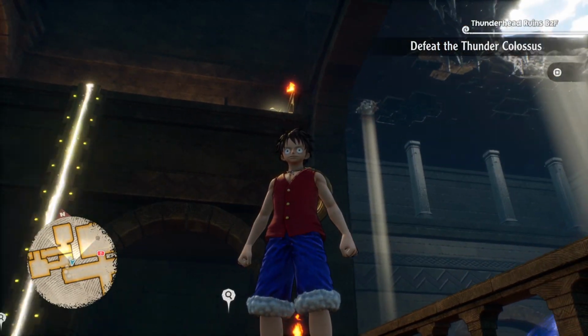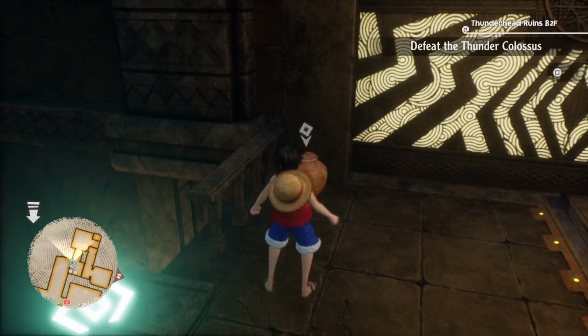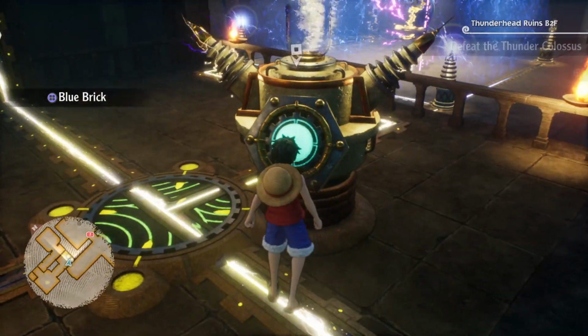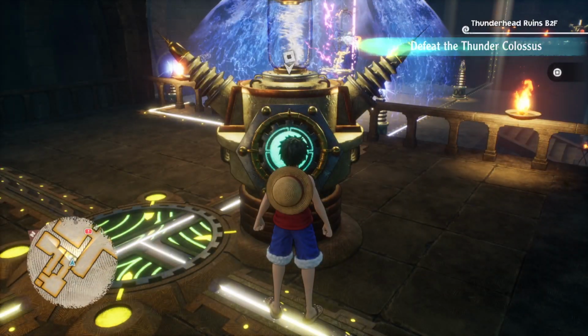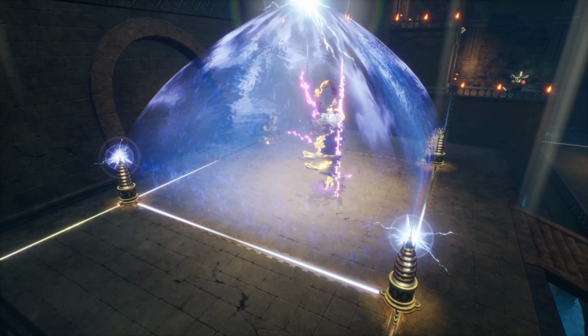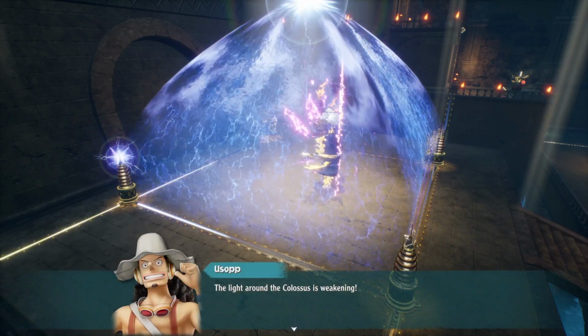Alright. Let's go push the button. Alright, blue brick. Turn that one. And one more. Give it one more turn. And that should deactivate another part of it. The light around the Colossus is weakening. Alright, three down, one to go.